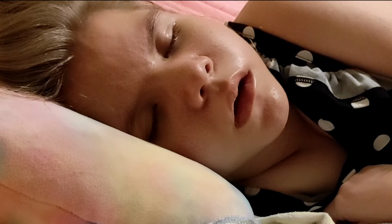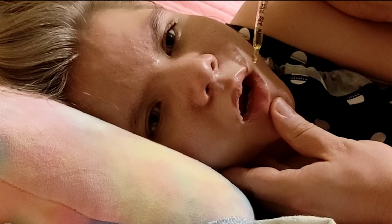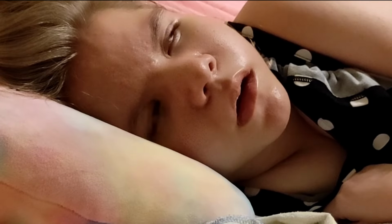If she went from 3 seizures a day to maybe 1, or at least on average less than 2, that would be pretty awesome. Especially in the process if it eliminates more of her focal seizures or absence seizures. If she was just more alert more often, that would be a huge win. In fact, that could be what her Epidiolex has done for her in the past. While it didn't reduce her tonic-clonic seizures, it did make her more alert, which could be because she's having less generalized seizures. Okay, her evening dose is done.